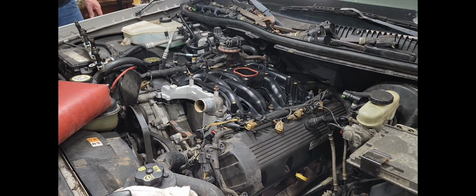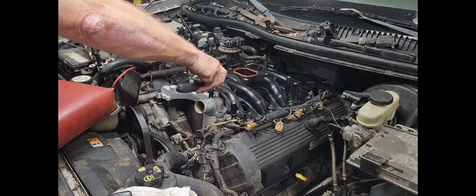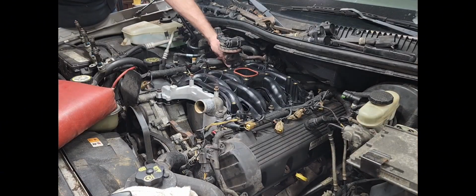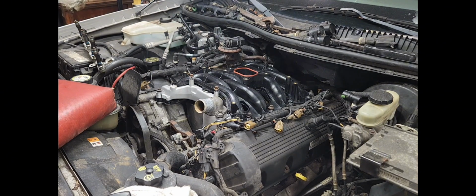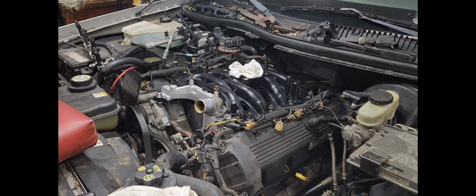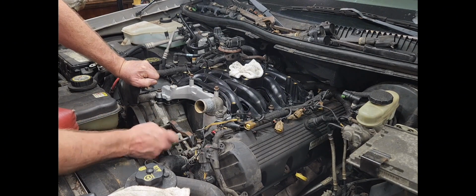Well, guys, I went ahead and I snugged up all the bolts. I really didn't do it in torque sequence, but I just got them all snugged up, a few turns past the mating surface there. I will get the torque wrench a little bit later and torque them down. At this point, I was just snugging them up to last another week, because I wasn't going to be working on it again till next weekend. So the next clip that you're going to see will be the following weekend, and I'll go ahead and torque it on down.